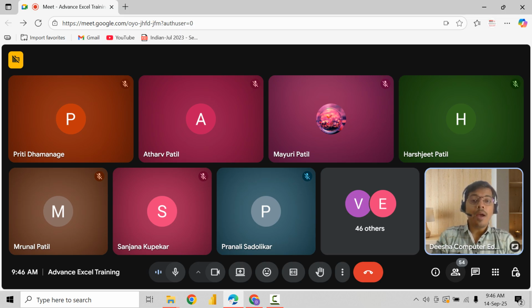I hope you had a chance to reflect on what we covered in the last session and maybe even tried applying some of it in your own work. So today we are going to build on that foundation and take things a step further. But before we dive in, let's take a moment to revisit what we have already learned in the last week.